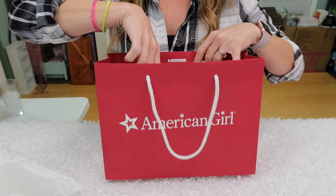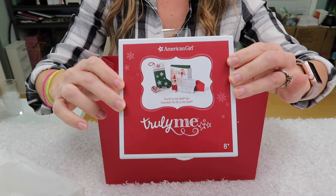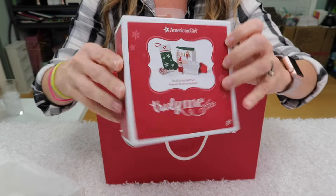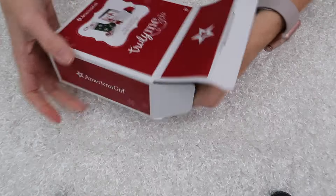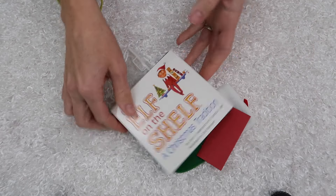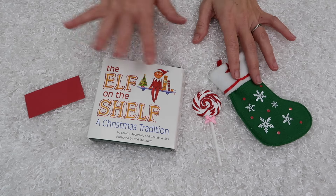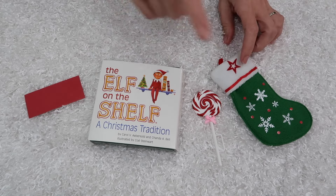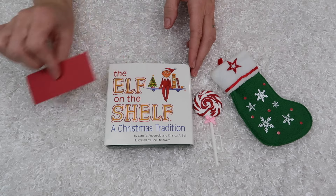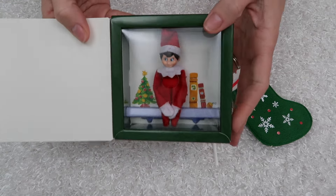There's always so much tissue paper, and it is the elf on the shelf doll-size version, so it's a miniature elf on the shelf. Let's see what it comes with. These are the four items out of the box that come with this little set. The set retails for $20. You get a stocking, a doll-size lollipop, the elf on the shelf box, and a letter.